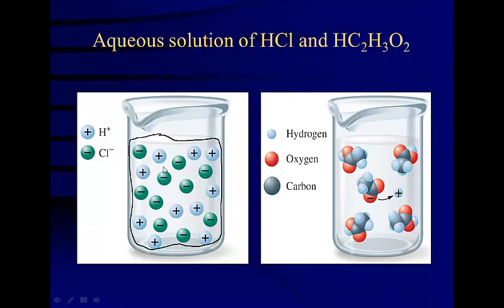Hydrochloric acid is a strong acid. It becomes ions in water. The hydrogen plus ion and chloride minus ion. And if you were to draw water molecules, you would have the hydrogen ion of the water molecule surrounding the negative, and you would have the oxygen ion of the water molecule surrounding the positive.